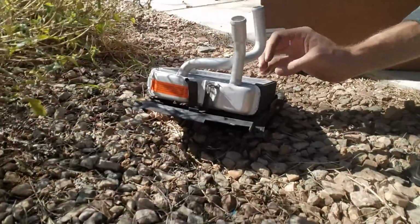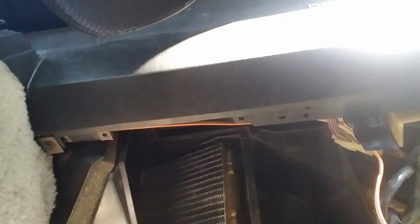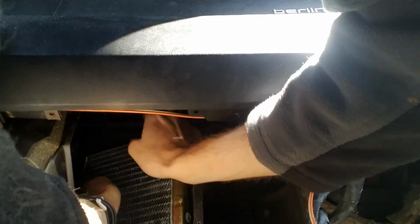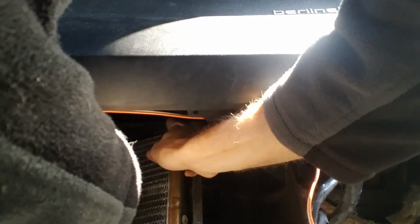Does appear to fit on it like a glove. I'll get the old heater core out. Getting the heater core out is definitely a two-person job. If you have a second person, it makes it a little easier because of the hoses on the other side of the wall. But if you don't, you just gotta kind of work it out.